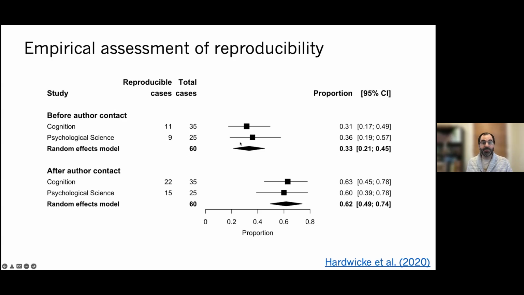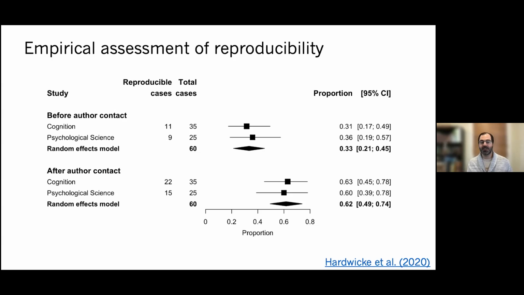And about a third of these succeeded completely. That is, we could get all of the numbers in the original paper without contacting the authors. Once we reached out to the authors, we made it up to about 2/3 of the papers where we could get all of the original numbers from a paragraph in the results that we were reproducing. But in the remaining 30-odd percent, 38%, we found that we could not get those numbers, and the authors could not help us get those numbers.